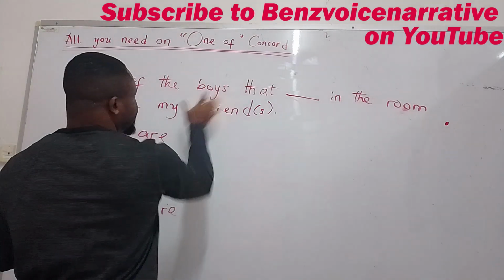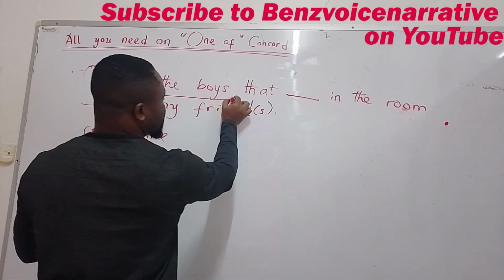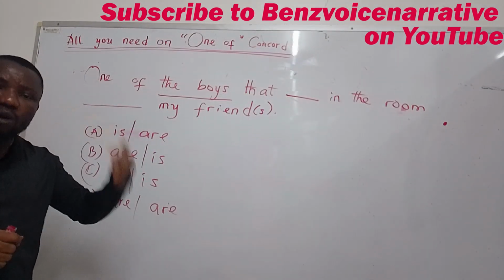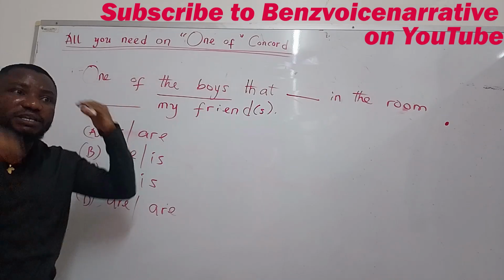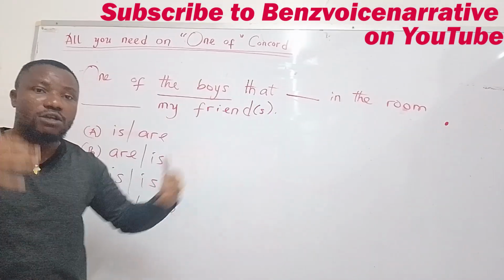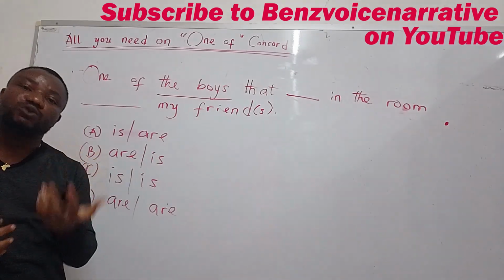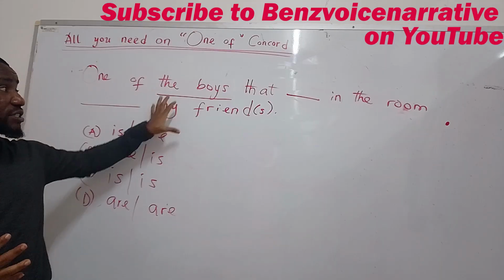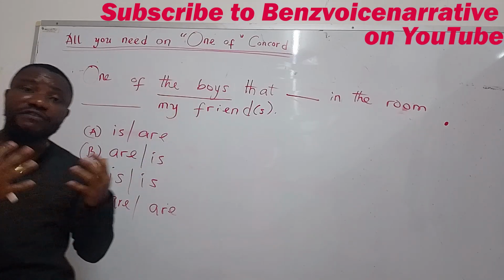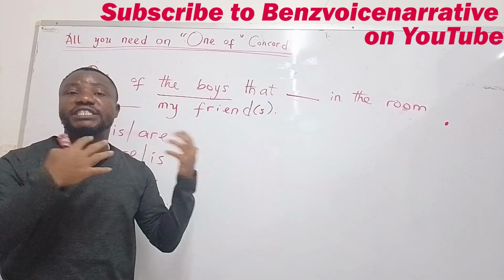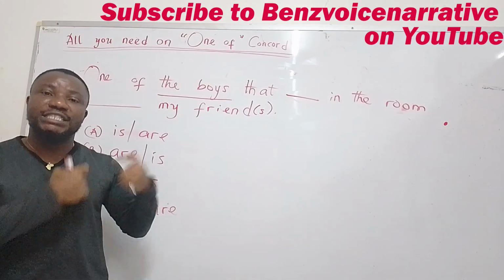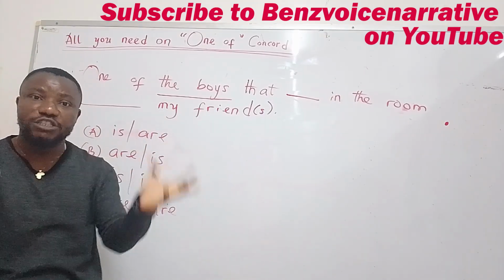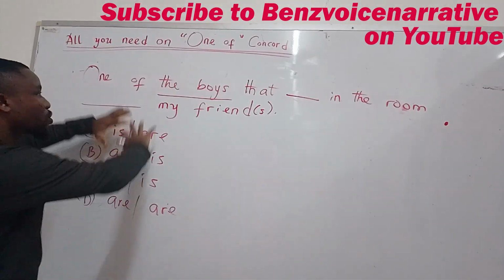One of the boys. Which boys are you talking about? Remember, always ask that question. One of the boys, because with the presence of this definite article, it means that you have in mind a preconceived knowledge, a foreknowledge of the boys that I'm talking about. But because this is not a context outside the exams, most of the times these questions come out on the exam situations. And when you have exam situations, you don't expect the examiner to expect you to begin to think outside of the box. Every context that you need, every premise that you need for analysis of the question is always present in the question.